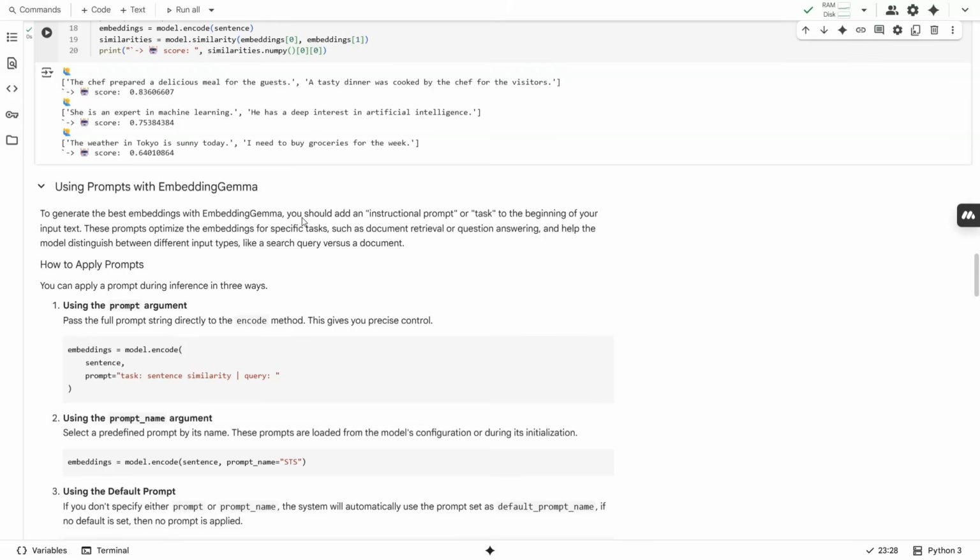Now a couple practical tips that make a big difference in real projects. Normalize your vectors, L2 normalize, before computing cosine similarity. This standardizes magnitudes and makes similarity comparisons more consistent. Batch your encoding when embedding many items to fully utilize the GPU and cut down total runtime. Index your vectors with a similarity search library, like FAISS, ScaNN, or an approximate nearest neighbor index in your vector DB, when the corpus grows beyond a few thousand items. Store metadata alongside vectors, IDs, titles, tags, so that your retrieval step can return rich, actionable results.